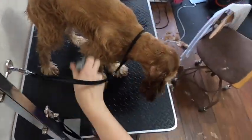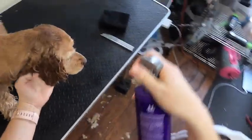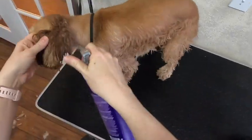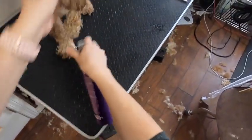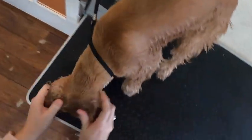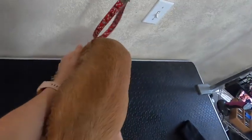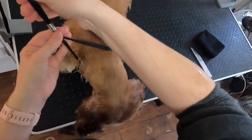So I'm trying to get a little bit on her ears. A little bit on her ears. Here we go. And the chest. And then her belly. That's her feet. Okay. Pretty good. All right. I'll let that kind of soak in there. There we go, good girl. Can you rub it in? Massage it in. Yeah, it's a little bit loose.